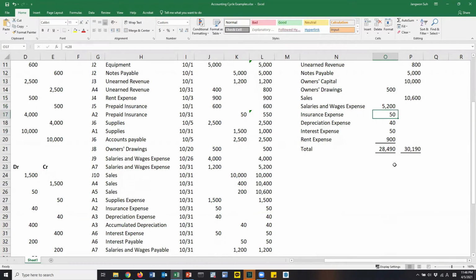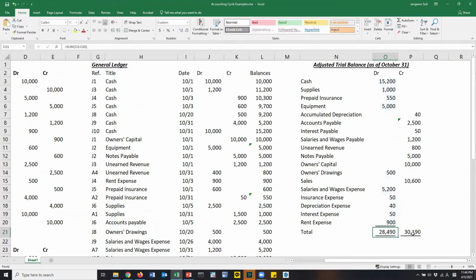Okay. Insurance expense 50. Depreciation expense 40. Interest expense 50. Rent expense 900. Oh, it appears there's nothing wrong with them.